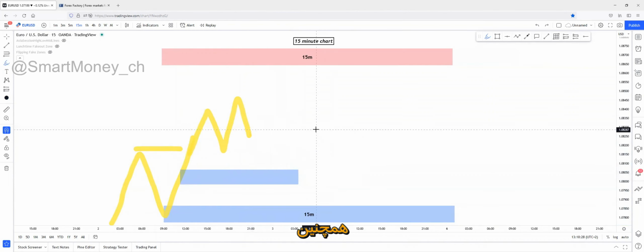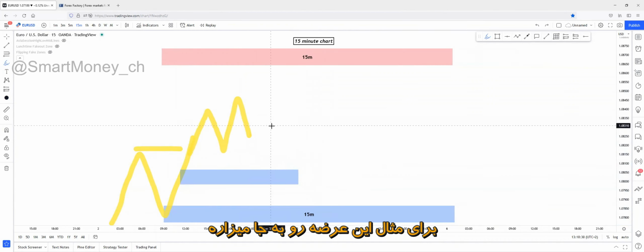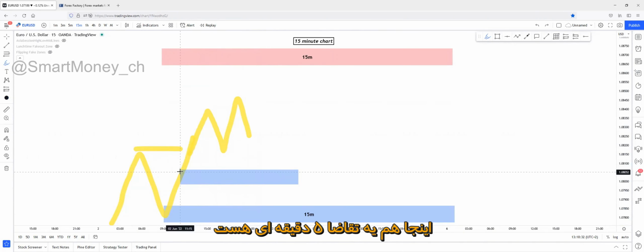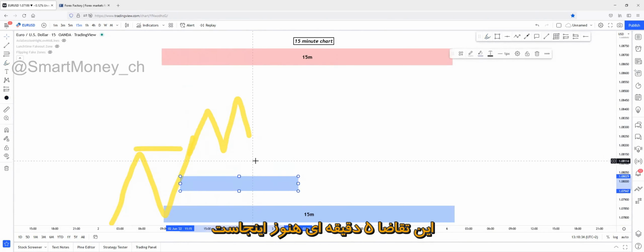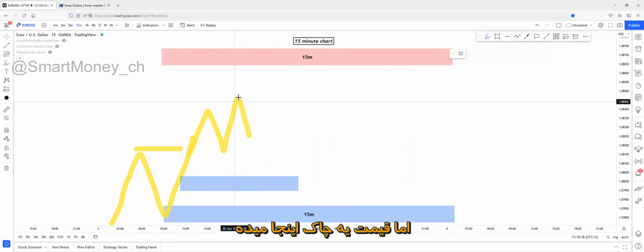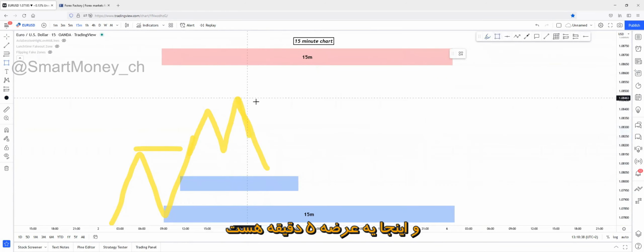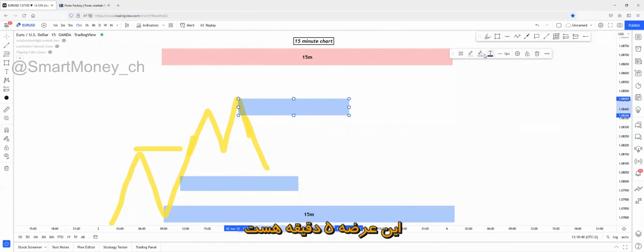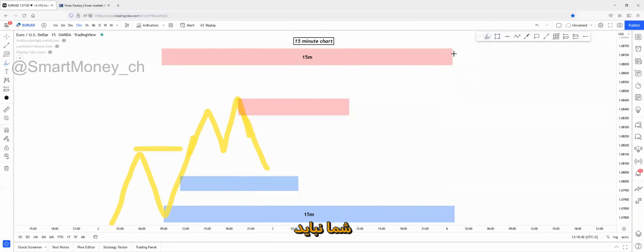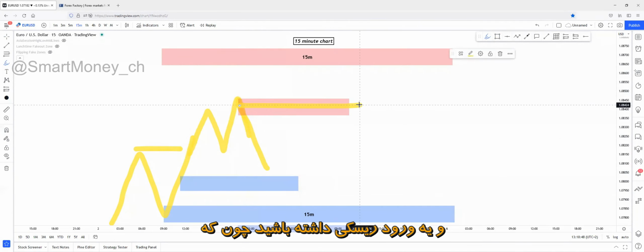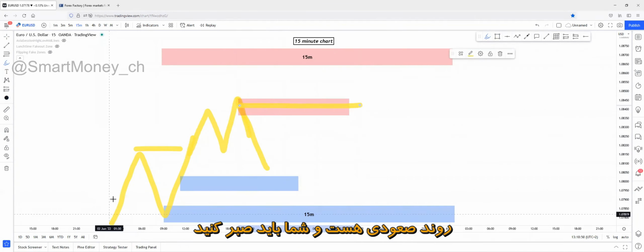But this also applies to the supply zones. So for example, there's this 5-minute demand zone. Okay, this 5-minute demand zone is still here, but price changes character right here. And there will be a 5-minute supply zone, right? Here's a 5-minute supply zone that has changed character here to the downside. You won't take a risk entry right here. You won't enter in a risk entry on this supply zone because the trend is bullish.